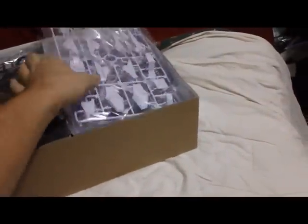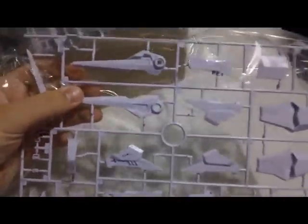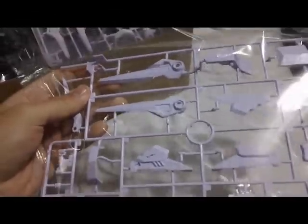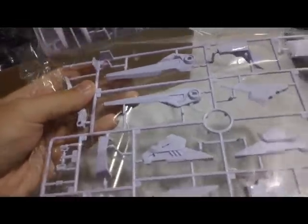Go through unboxing this guy. Let's start out with these lavender parts. This is the armor parts for the Fury, and they're in this light shade of lavender. It's more of just a regular lavender. It's a slight bit darker than it seems to be showing up on my video.